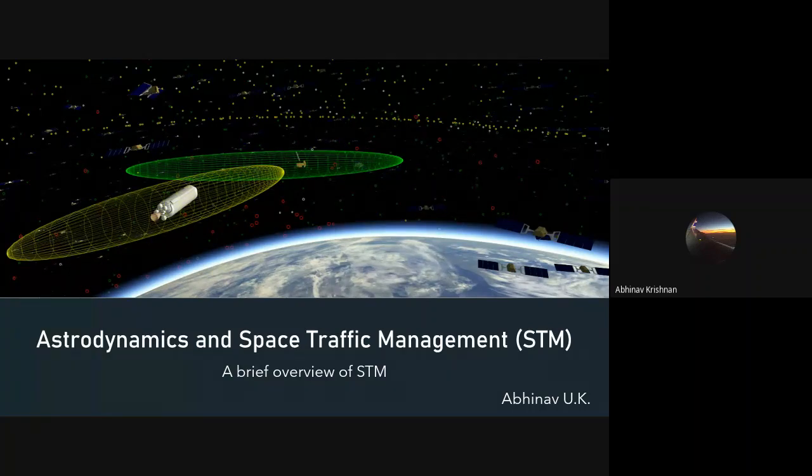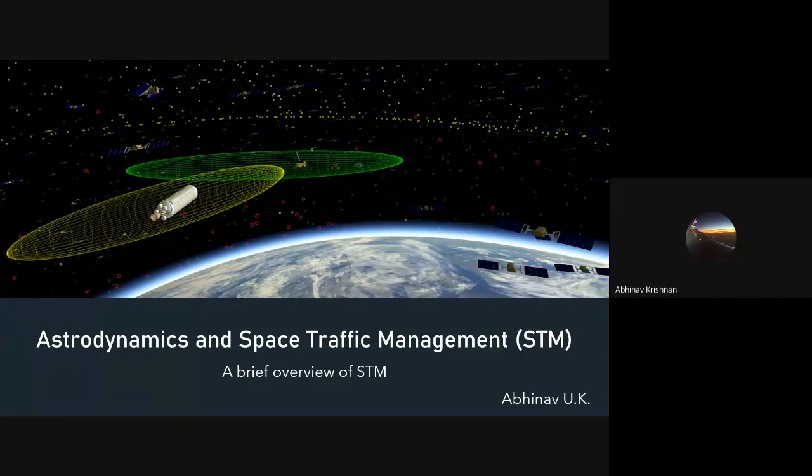Having said that, I think it's a good idea to introduce what STM means. Since it's an umbrella term, a blanket term, it's definitely a relevant concept, since most of the services that we use are satellite based and will soon be satellite based, some of them definitely, be it defense, medical, emergency, connectivity, or even entertainment for that matter. So I guess it's high time to look at what we're going to learn from this particular presentation.